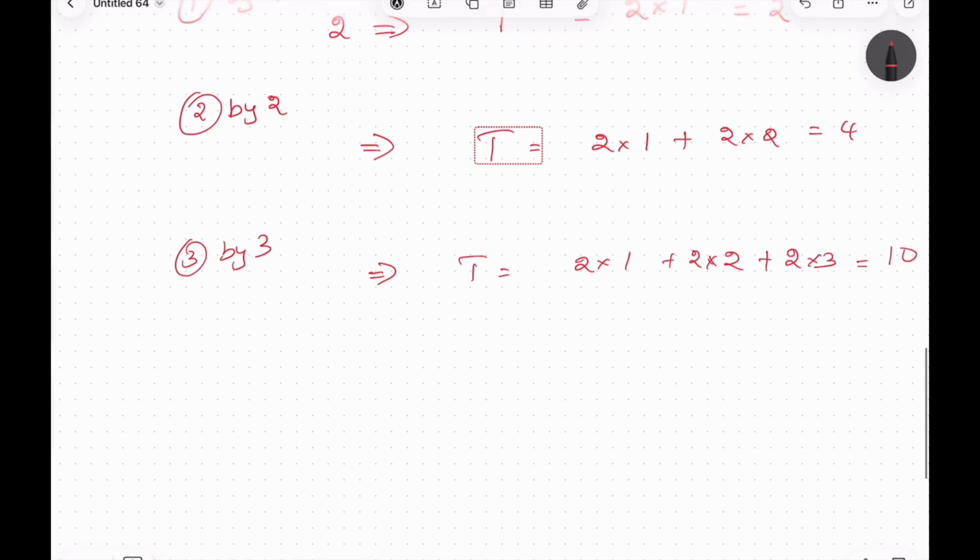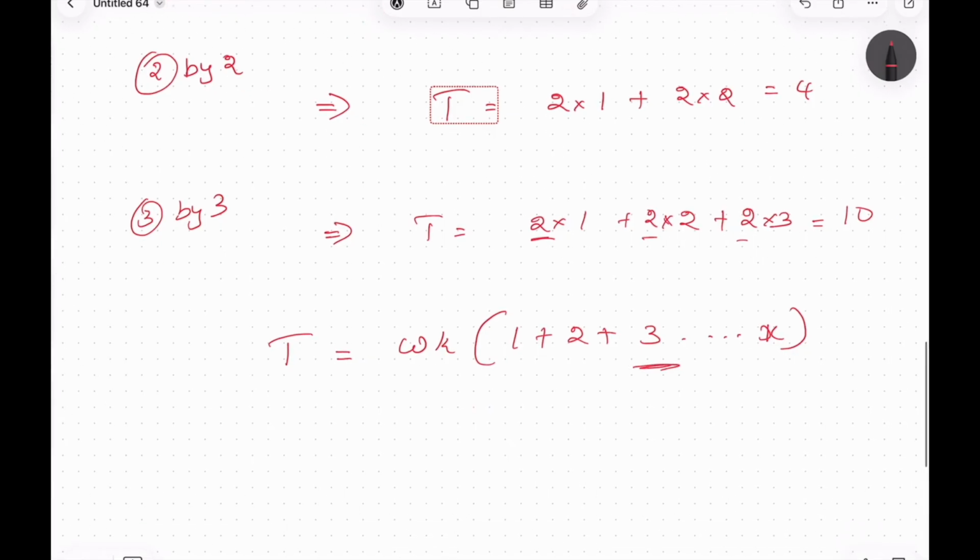So based on this, you can come to an observation here. You can take the work time, which is this 2, out as a common factor, and then you are getting 1 plus 2 plus 3, and it goes on till x. So this can be written as work time multiplied by x into x plus 1 by 2, the sum of natural numbers.